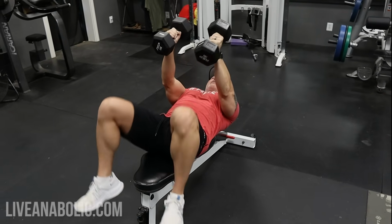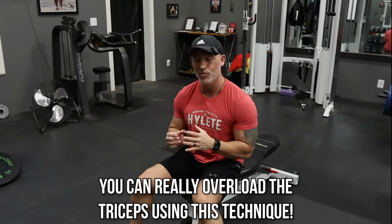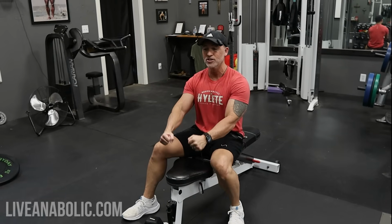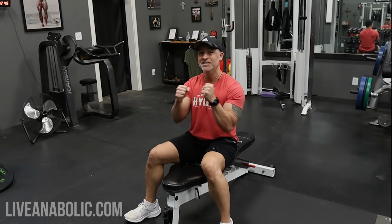Like I said, 5 to 7 seconds to really challenge your triceps. This allows you to lift more load, so that adds some really good size on your triceps. So that's the key with the eccentric based training. You can actually lower a lot more weight than you can lift up in this movement. That's why we're turning this into a press to really get the weight up, get you back in the starting position, and just focus on that eccentric rep. The eccentric portion of the rep is gonna generate the most growth. So that's what a lot of people don't understand.